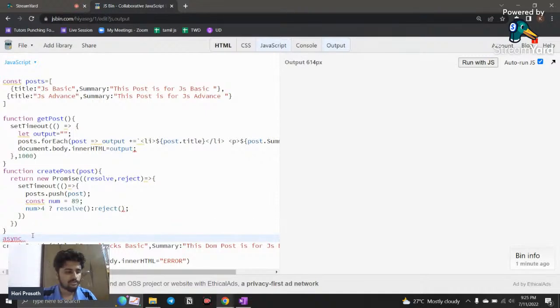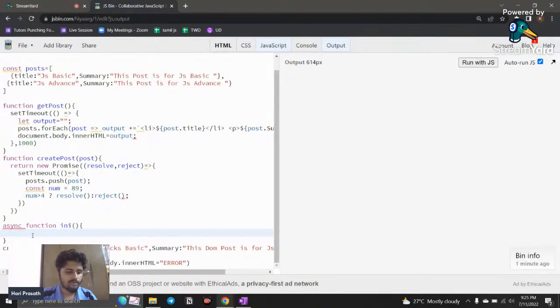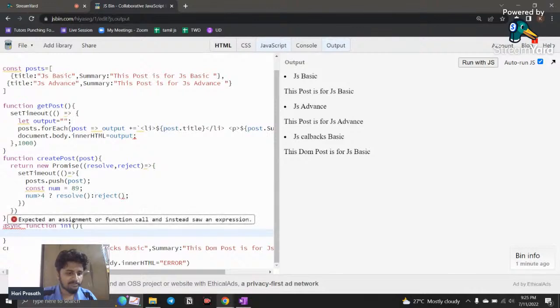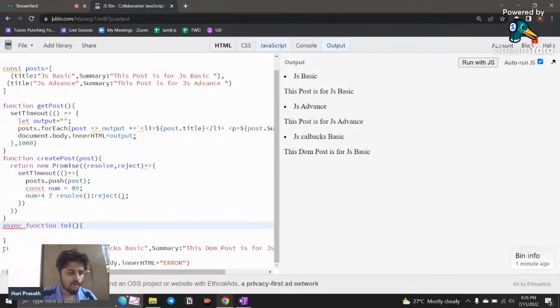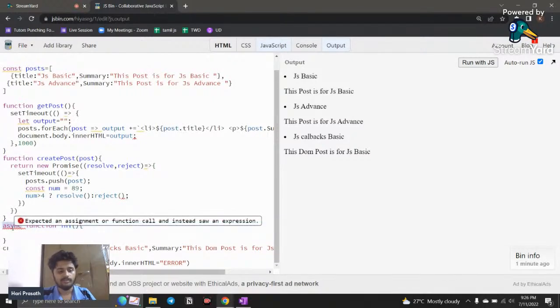Okay, so that is what it's going to say, and I just create a function. I'm just creating a function, and in this function I'm just calling this as in. So I'm just naming it, and inside this function, it's a simple function, but before the function keyword I just created a keyword, that is async.